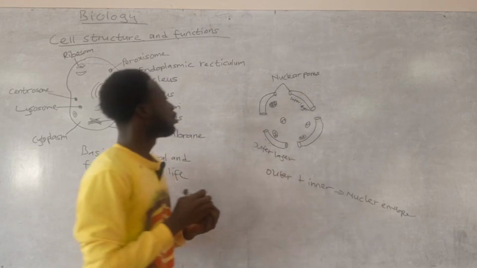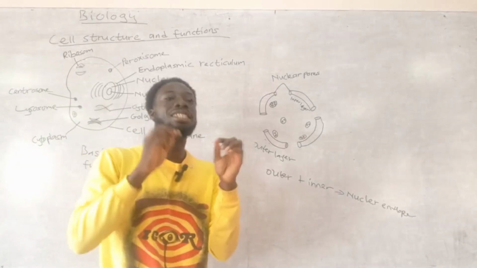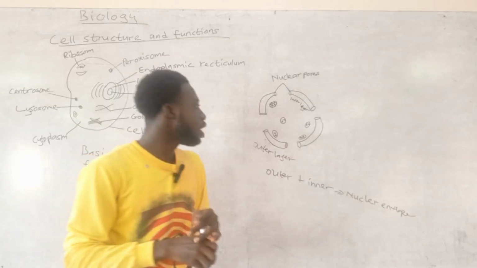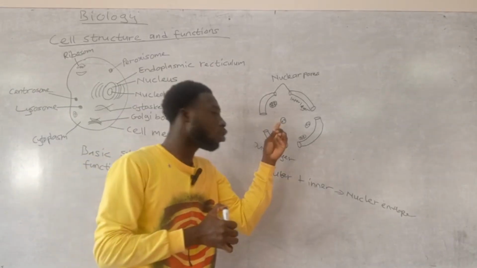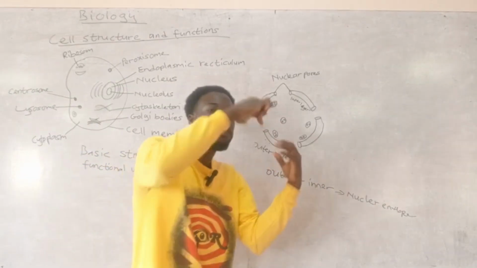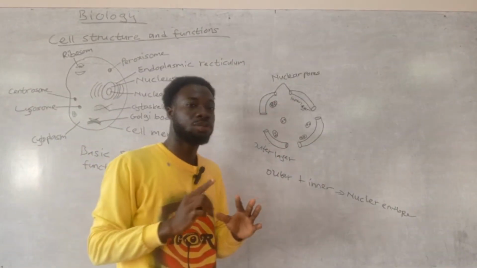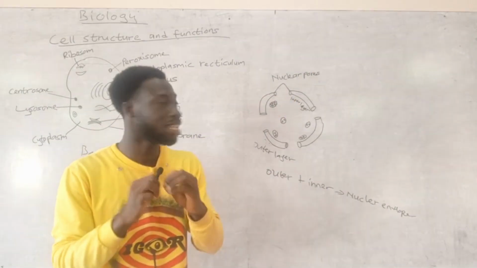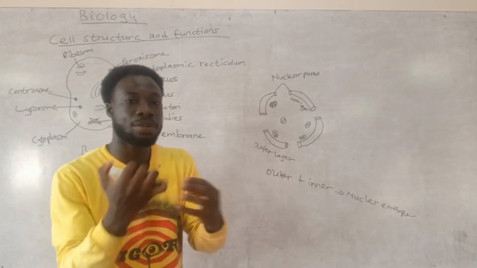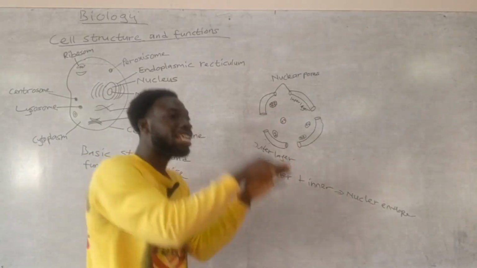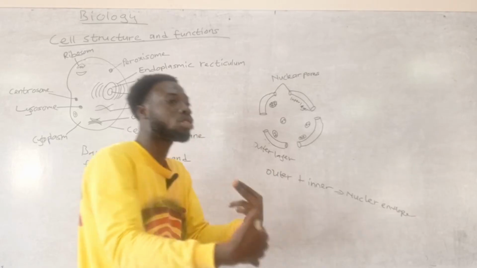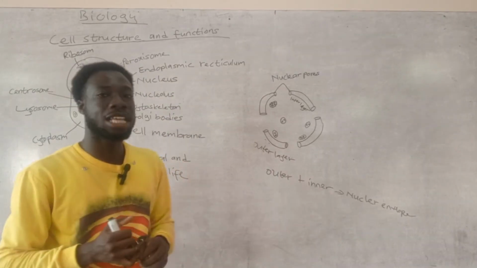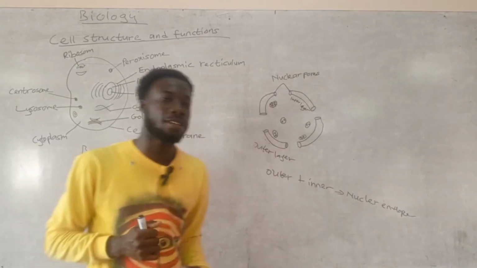All right. So this is the nuclear pores. And what is the function of this nuclear pores? You see, it serves as a channel in which substances get into the nucleus and also substances move out from the nucleus. Is that clear? So the function of the nuclear pores is that it serves as a gate in which substances come into the nucleus and the same channel substances move out from the nucleus. Is that clear? And the nucleus also has something we call the dense structure.